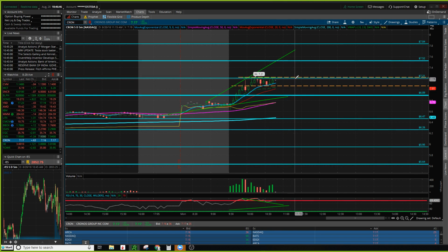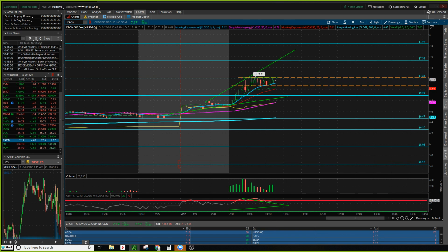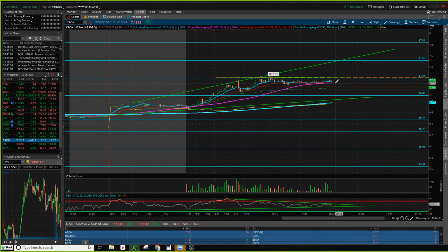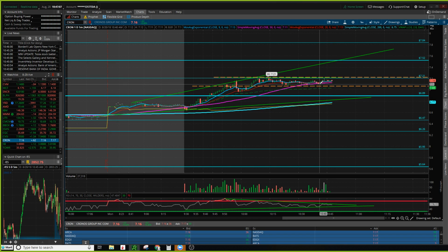And it might take a little bit longer; this ascending triangle could form all day. You might not have all day. See you, Big Bear. You might not have all day, so you might have to stop out. If you get stuck in a trade that's trading sideways, you might have to stop out. I've had that happen where I made trades and it took too long and I had an appointment, so I had to close it at a loss, a small win, or break even. But that's trading. It's kind of how it goes.